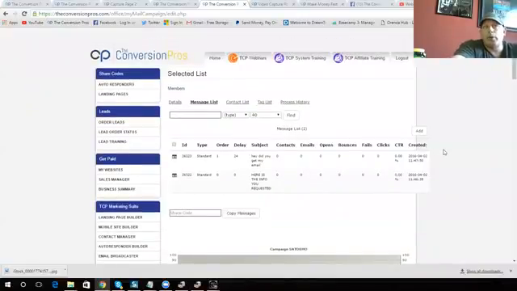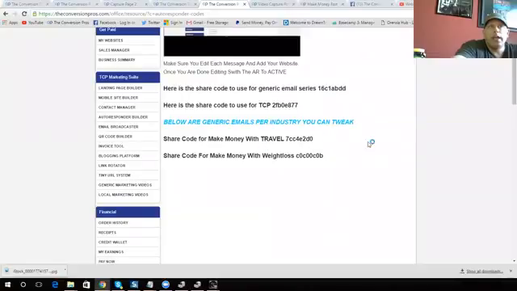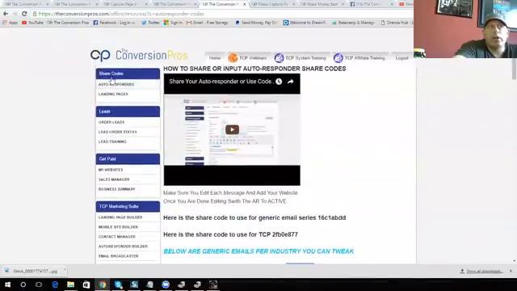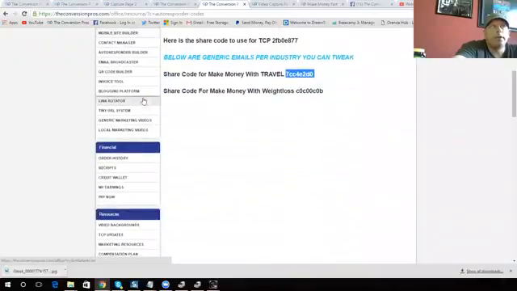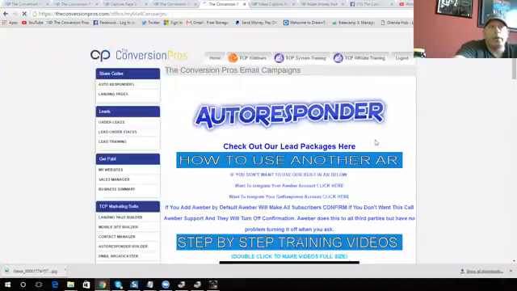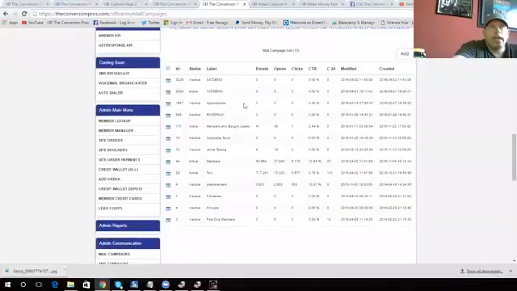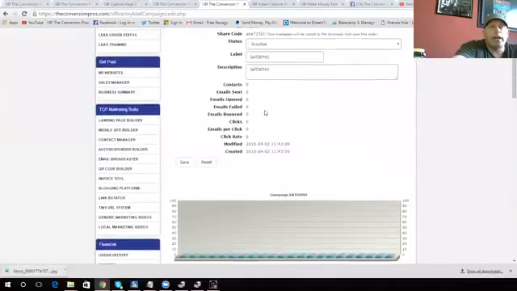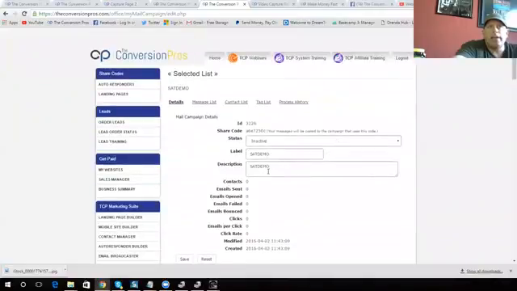Let me show you something super cool though. We have what we call share codes, and we have an autoresponder full of share codes. And let's say I wanted to use this travel campaign. I'm in a travel business. I could copy this share code right here under the share codes, under autoresponders. I could go into my autoresponder builder, and I could edit Saturday demo. Okay, by the way, I want to show you how to edit things real quick. But there's my Saturday demo.